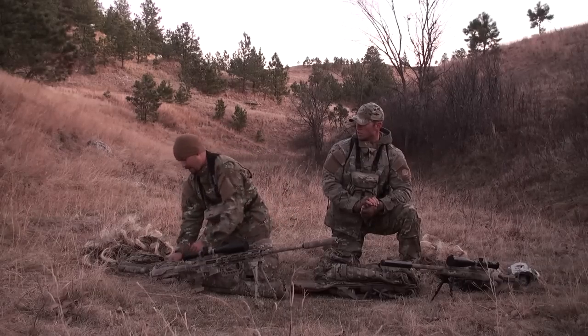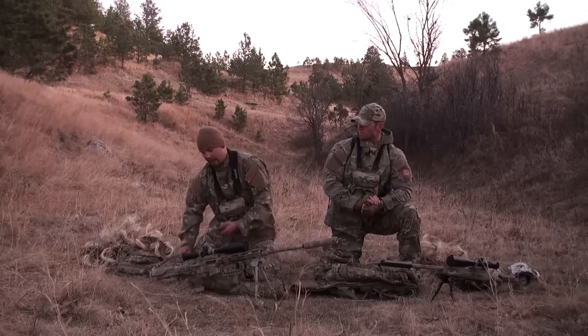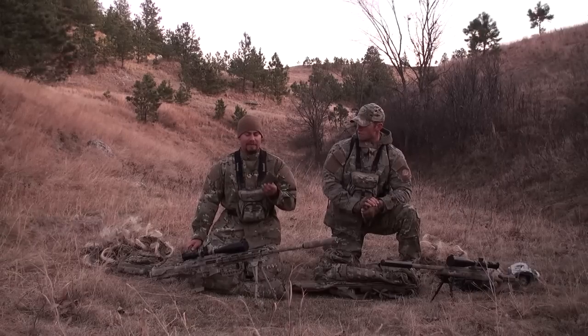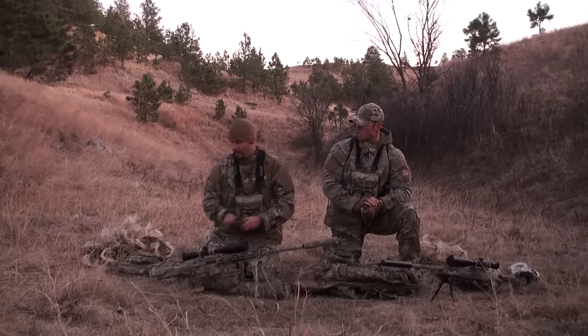The other things that I've got, I've always got extra mags in case, you know, having extra ammo is always good. But if you've got a semi-auto, like an AR-15, and you're out in the field and one of your mags happens to break, let's just say, for example, you break a spring, or if it's real cold, you break a mag. It's always nice to have extra mags around.